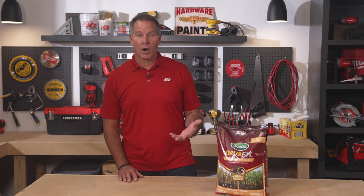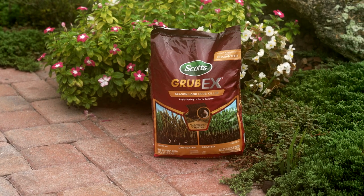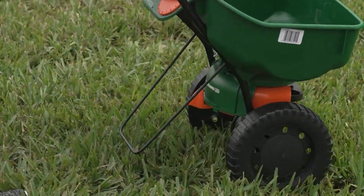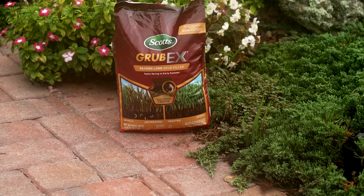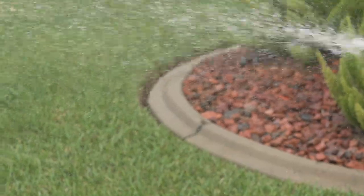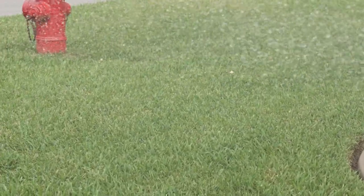Now, whether you have armyworms or not, it's best to take preventative action. You can pour the Scott's Grub Ex in your spreader when your lawn is dry, and once you've applied Grub Ex, water regularly. If Mother Nature isn't taking care of that for you, set a reminder to treat your lawn based on the schedule on the packaging.